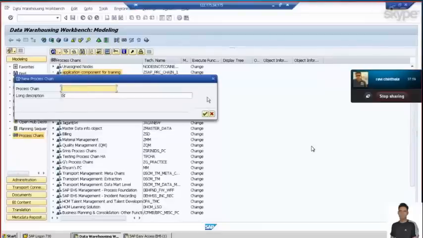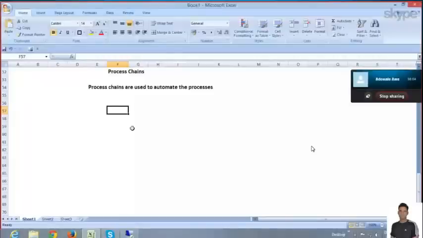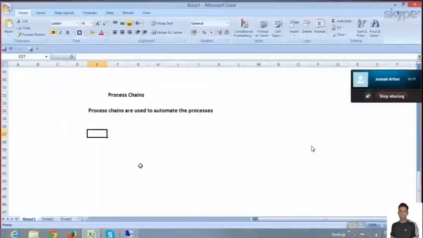First of all, before creating this process chain, we will discuss the process chains. Process chains are used to automate the processes, and there are different kinds of processes available in process chains. We have master data and transaction data.